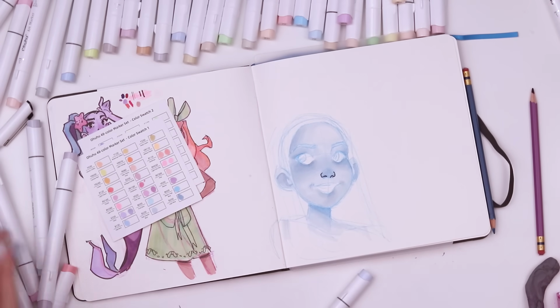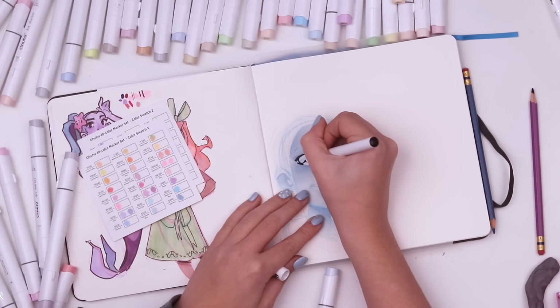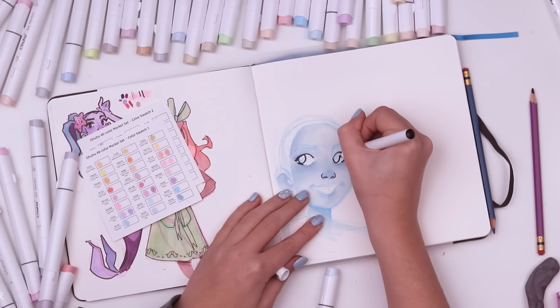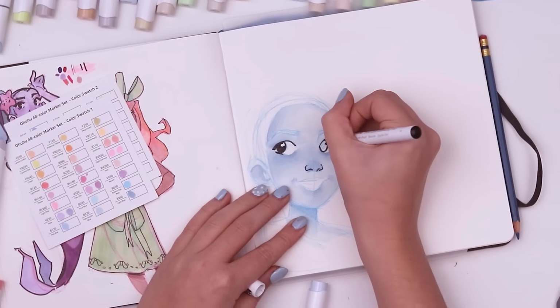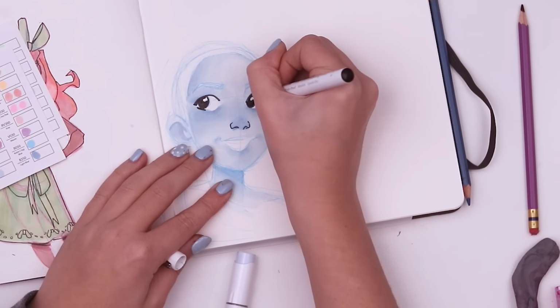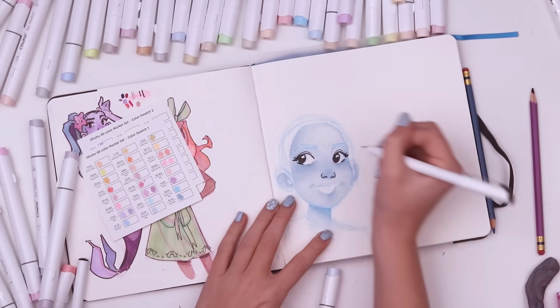Do you want to grab the bigger one, at least for this top eyelash? I just like to draw that really thick on the people. Make them roughly the same size. Is my white gel pen not working? Try to remember to leave in the highlight. Switch back to the smaller pen. More details. Extra little eyelash.